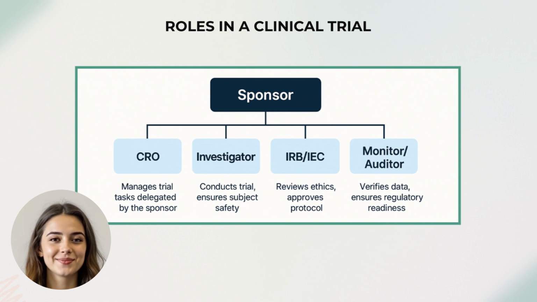A well-run trial relies on a network of clearly defined roles. Without this structure, tasks overlap, gaps emerge, and accountability weakens. Sponsor. This is the individual, company, institution, or organization that takes responsibility for initiating, managing, and financing the trial. The sponsor ensures compliance with regulations, manages trial design, and is ultimately accountable for the study's outcomes, even when tasks are delegated.